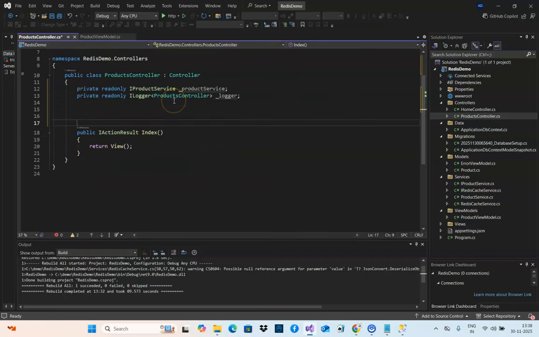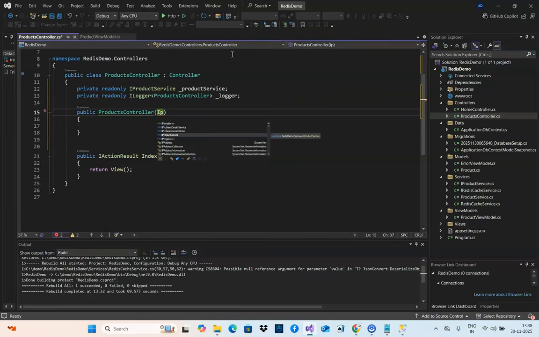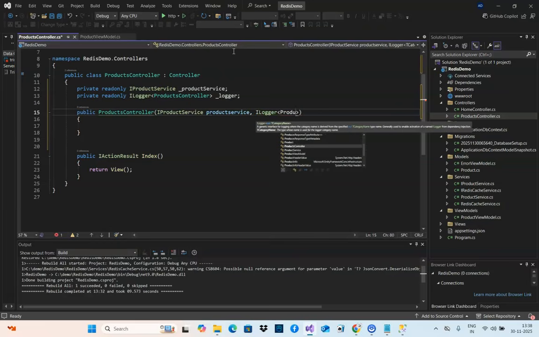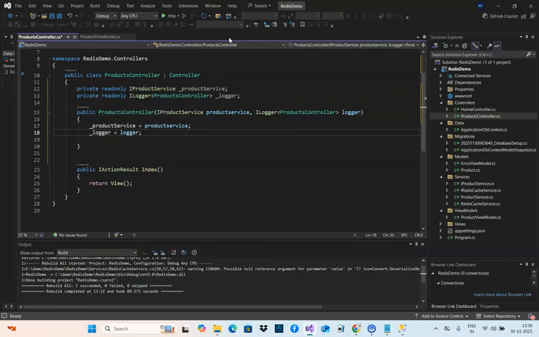We'll set a constructor, so this will be ctor tab controller, and inject this over here. So product service and ILogger products controller logger, and instantiate over here product service and logger.